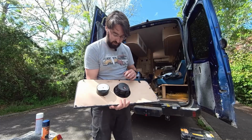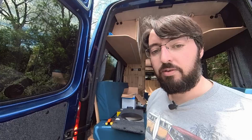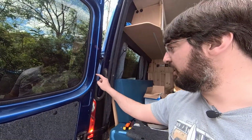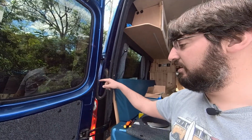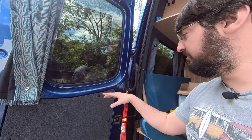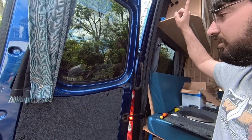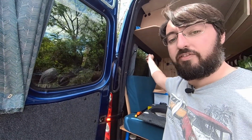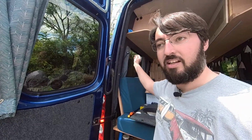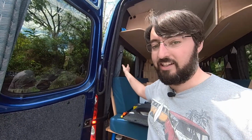So all that's left to do now is get these two joined up, and then run some cables through the van. On the Crafter, you've got these rubber boots that go between the door and the body. I'm assuming that's the same on the Sprint as well. The passenger side in the UK feeds the number plate light. So I'm going to try and come down the door through here and then back up to power my control board. If you've seen my van tour, you would have seen the control board, and if you've seen the magnetic lock video, you'll see the mess that is behind the control panel. But I won't show you again in this one because it's just embarrassing.